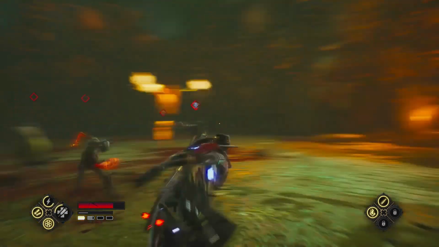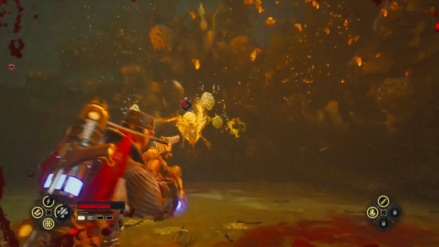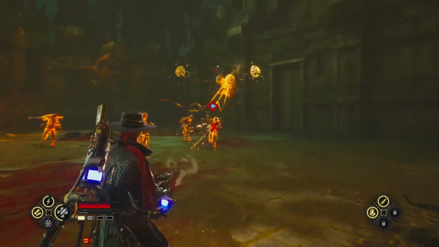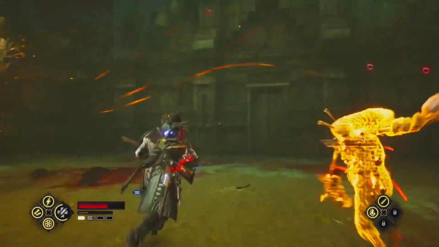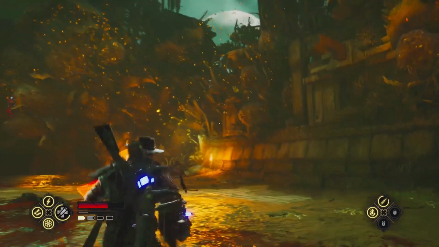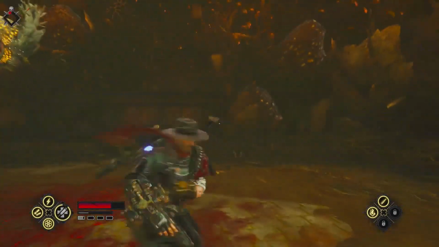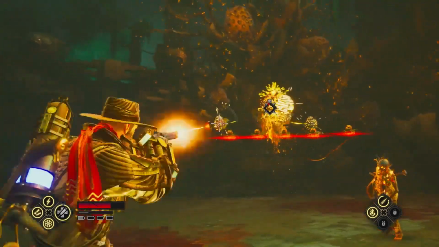I was almost dead. Let's make sure these guys don't distract me. I take out the repeater again. Yeah, they're not doing anything. I'm gonna have to focus on the big boss. Make it quick. It's almost dead. It's low on health. I think we can beat it.